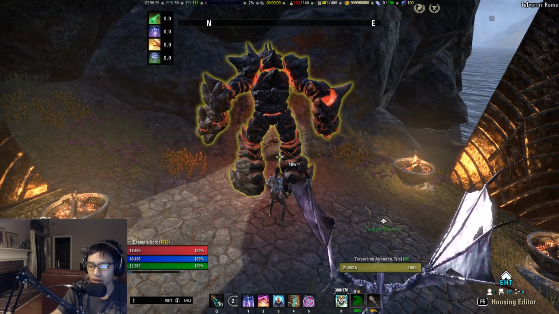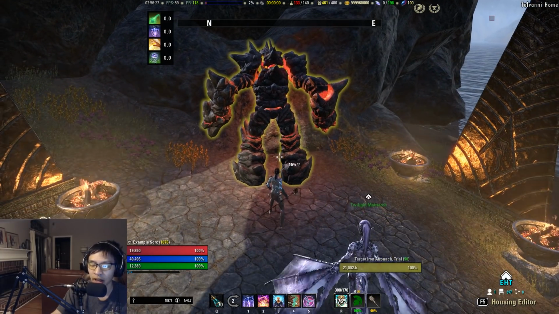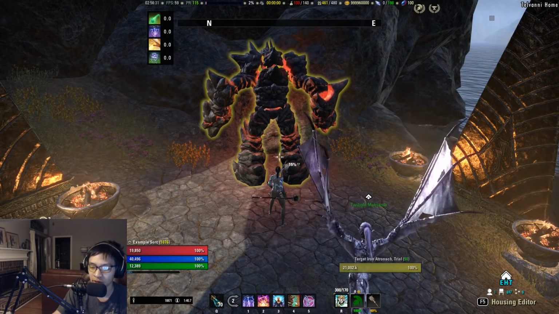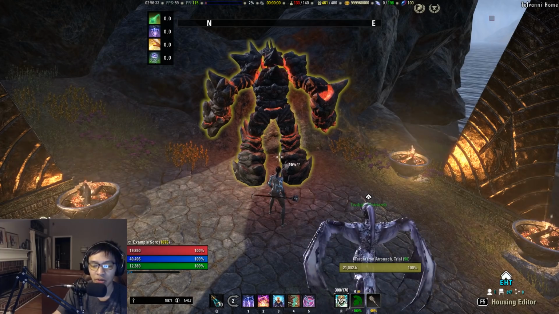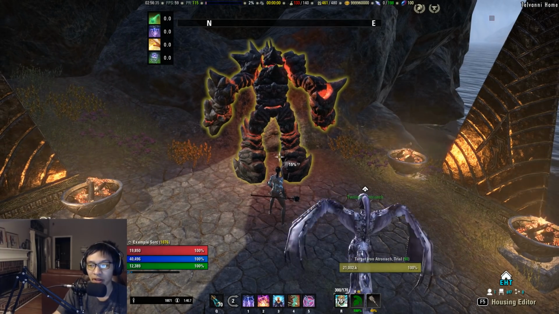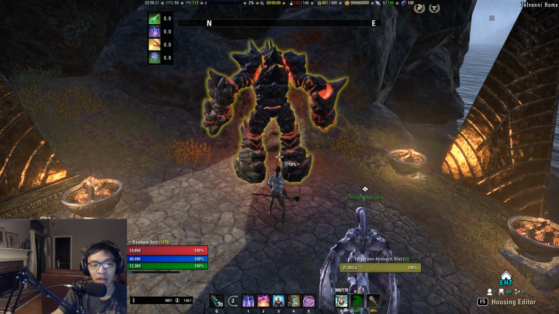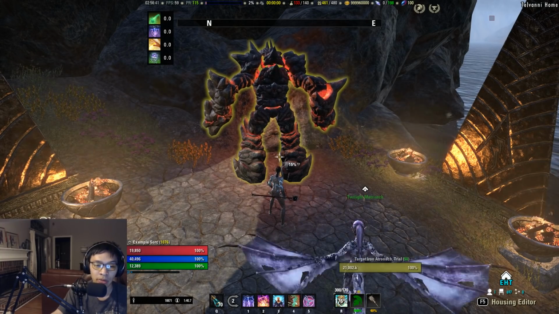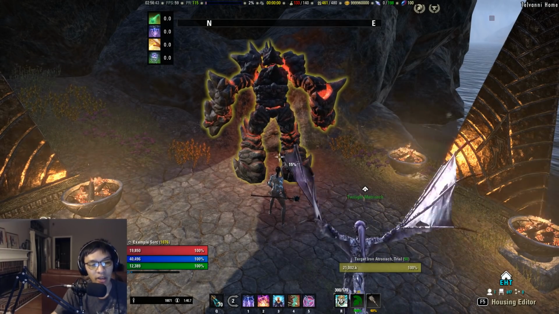So let's go ahead and get started here. First, I like to start off with the Rearming Trap, and then I'll try to talk through the rotation as we go through it. This parse is going to be a little bit long, mainly because our DPS is not going to be quite as high as the meta build, so just bear with me. I will also show you a parse using Necropotence so you can compare between Julianos and Necropotence.